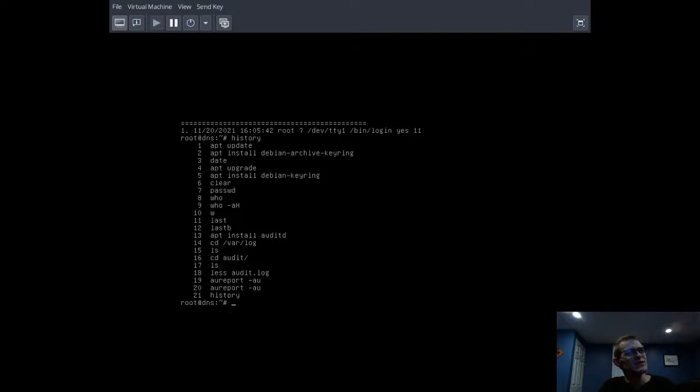Another thing you can install on your system is process accounting. I'll let you read about that on your own. I'm not going to demo that here because it's pretty exhaustive. It can take a little bit of training to get used to. But it allows you to do very granular accounting of everything that goes on your system, down to the clock cycle. So that may prove useful, but I'm going to leave that up to you.